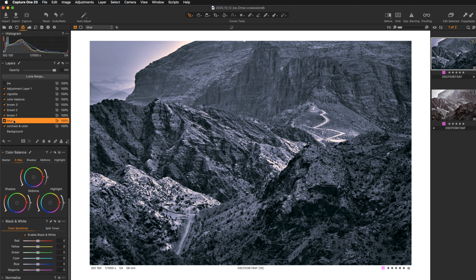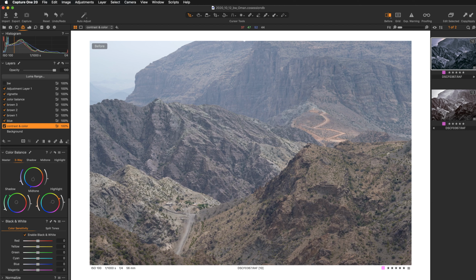So if we quickly jump over to color balance, we can see that I have manipulated colors in the color balance tool, the same on this layer, contrast and color. So getting back to our quote, we can say that to create a proper black and white conversion and to take full advantage of the information present in the not edited raw image, we would be better off starting with the original, not edited file. It might look like a lot of work, but let me show you my black and white conversion process.